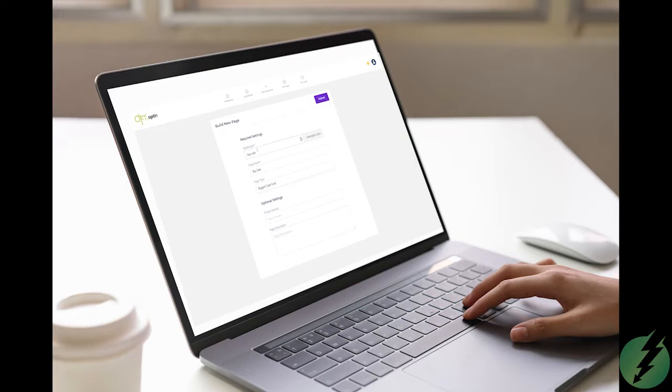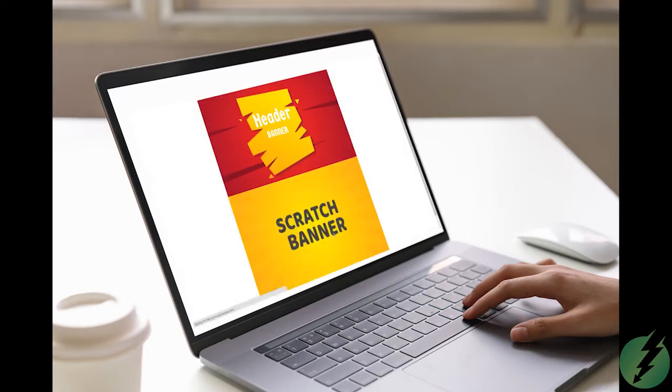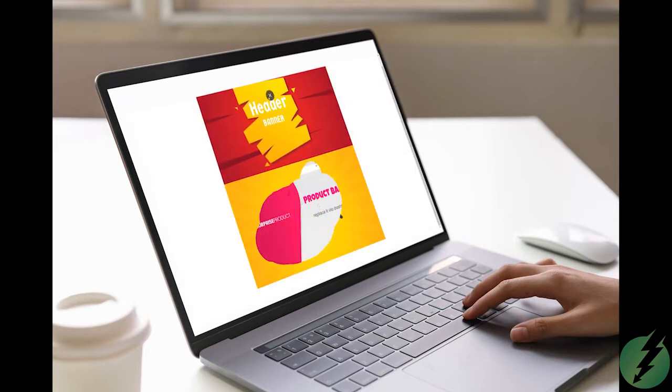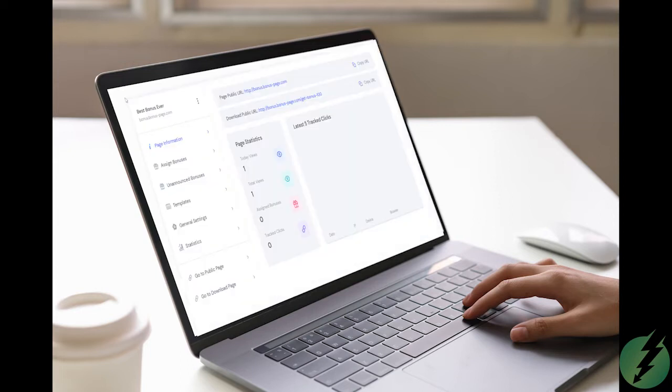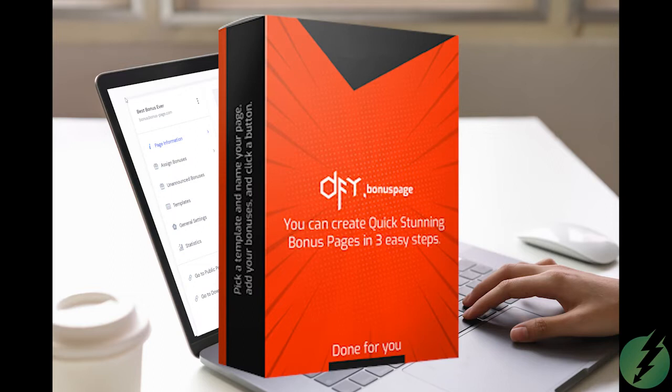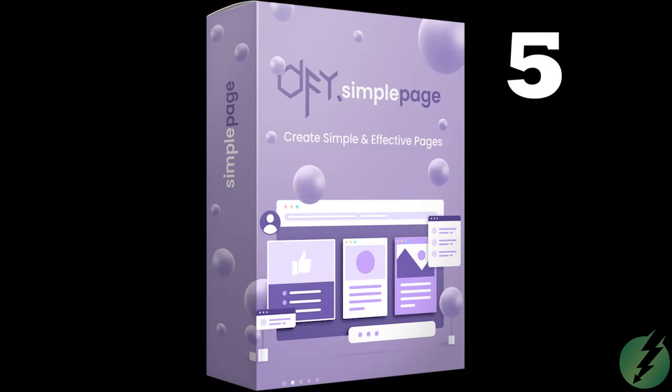You can generate some excitement for clients with our Scratch Off Page tool. Reveal a special discount or deal to increase revenue. And once you have closed that sale, you can send them to collect their bonuses on a high quality page from our Done For You bonus page tool. And if none of those page crafting tools fit your design needs, our simple page builder can be used for any other type of page your profit site may need.